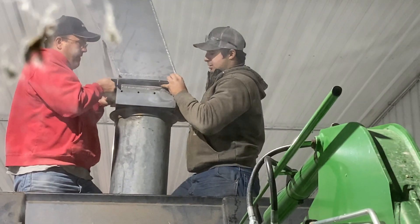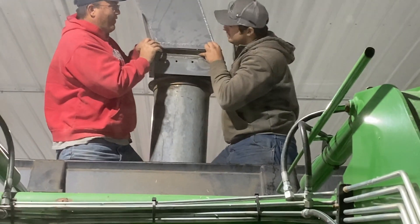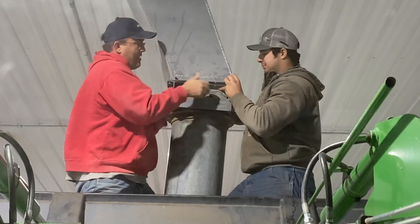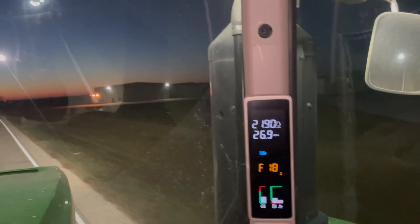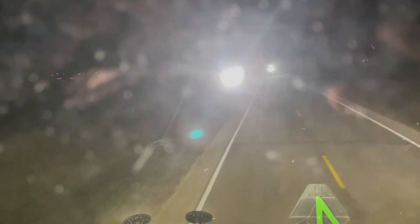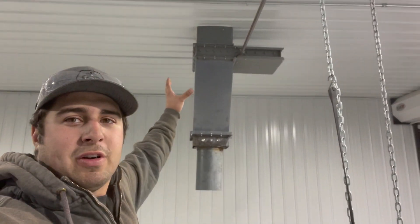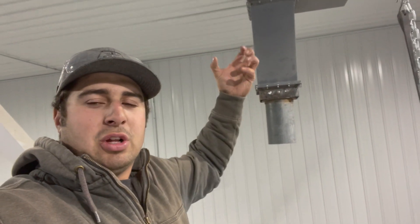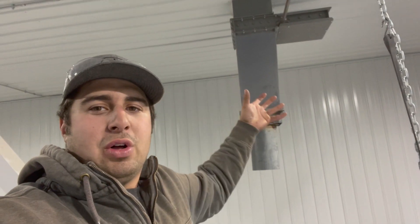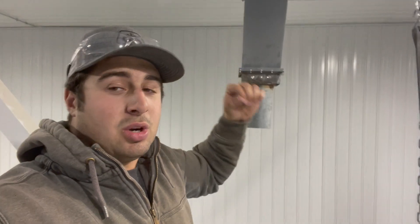The mounting of the new spout — we will try it here, get it mounted. The old quad hog gets up and boogies — leaving Bucky's 8400 in the dust. New spout is on there, mounted. You're going from a bigger opening down to a much smaller opening, so as that grain flows it should just keep that area full as it tries to funnel down through this final tube. I'm pretty confident this time that it's going to work the way we want.